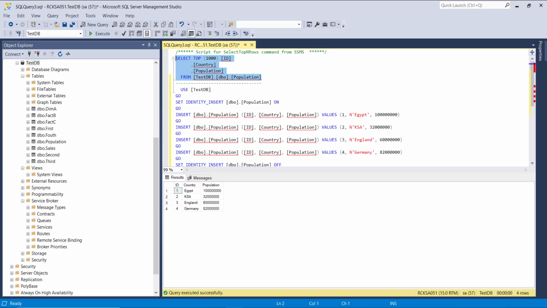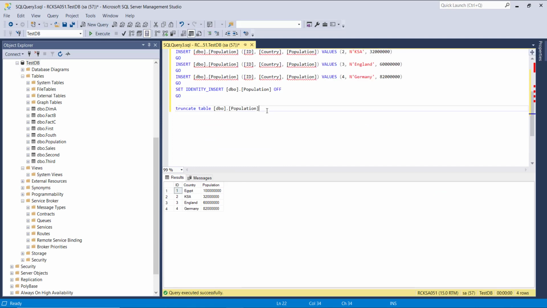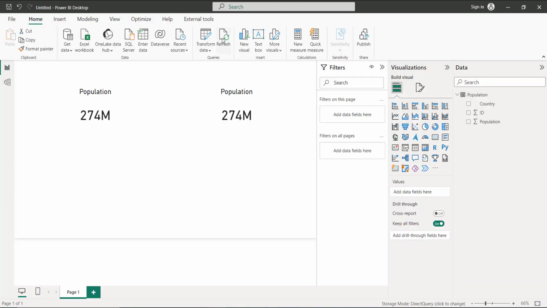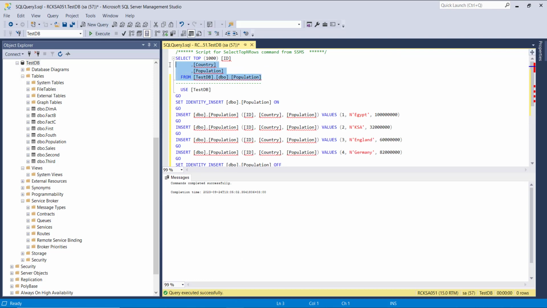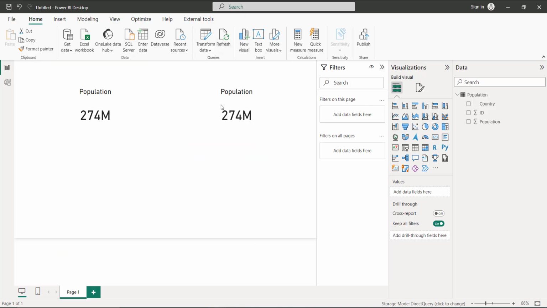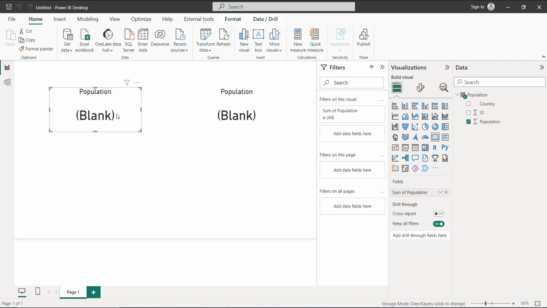First I will truncate the table and let you see how the card displays if there is no data in the current state. As you can see, I will refresh. Now there is no data in the table. I truncated the table. Instead of this, I need to hide this card. So I will make the example on this card to see the difference between both.